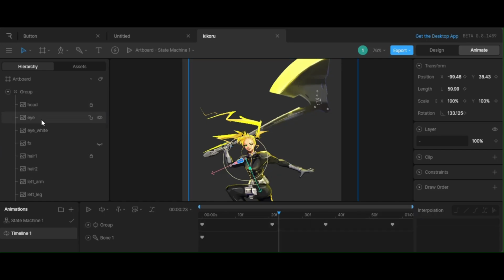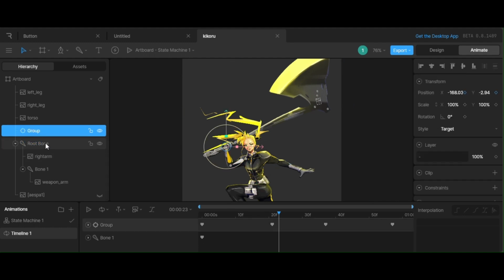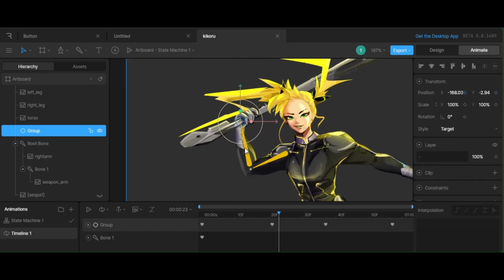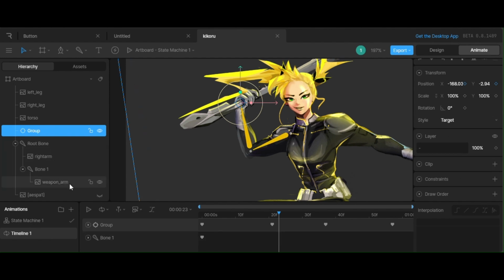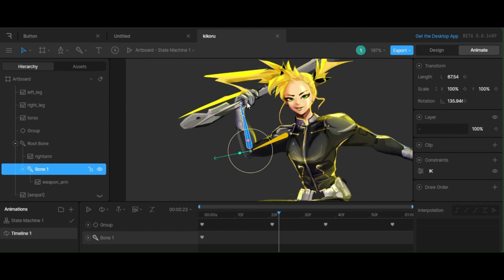Basically what I've done, I've imported all the assets and then I made a target group for these bones. So I have 2 bones because I have 2 assets, so I don't need that many bones. And the target group should be on top of the bones, and we should have a constraint on the bone that's touching the target group, the last bone, and the constraint should be IK, inverse kinematics.